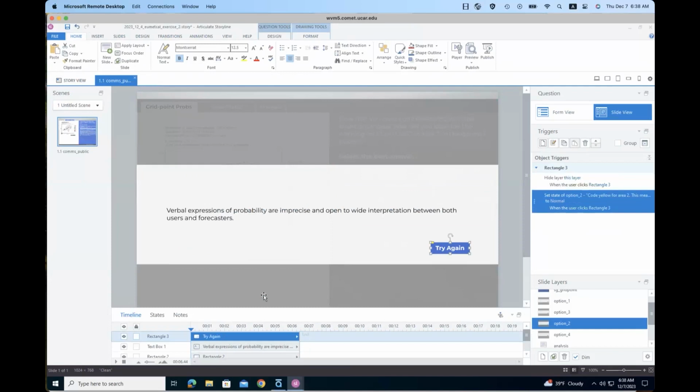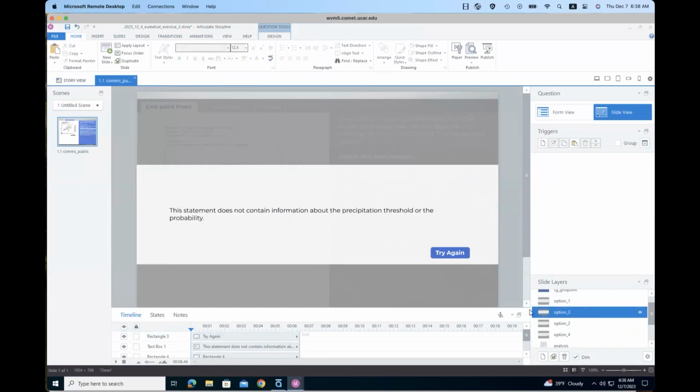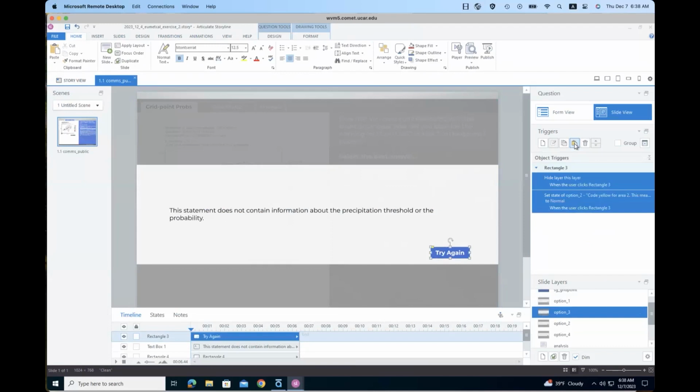And now you might say, oh, wow, I have to do that for all of the options and all of the buttons. Well, Storyline has a couple of helpful tools in this regard. So I can select the triggers in the trigger area, and then I can copy them using the copy button. And now I can go to option layer 3. I can select the button, and then I can paste them.